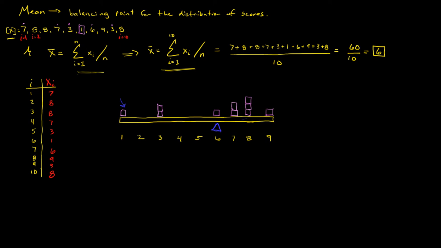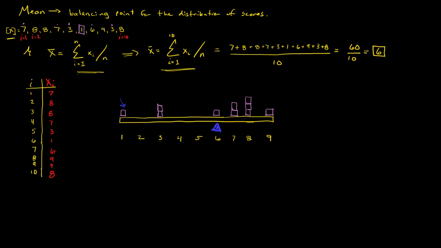Another way to think of this, and this is just introducing us to the concept of a deviation score that would be coming up, is that this fulcrum point, the 6, the balance point that is the mean here, is a point such that any other score that is deviated from it, the deviations will sum to 0. Let me show you what I mean here.